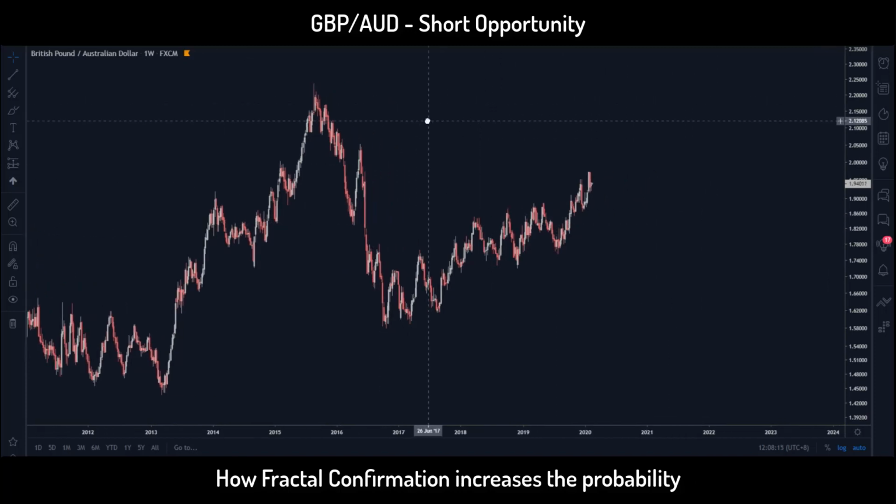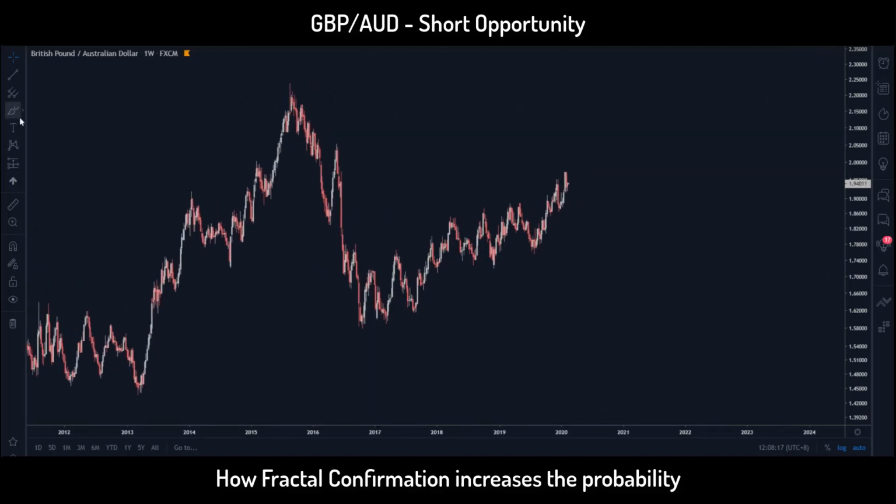So for Pound Australia, I would like to bring you all the way to the weekly chart. And what you can see over here is that this particular move recently is an impulse, and from then this entire move to the upside is pretty slow, which I term a corrective move. And what we usually do is use some simple trend lines to visually guide us in terms of where the entire structure is, where price will likely move towards.